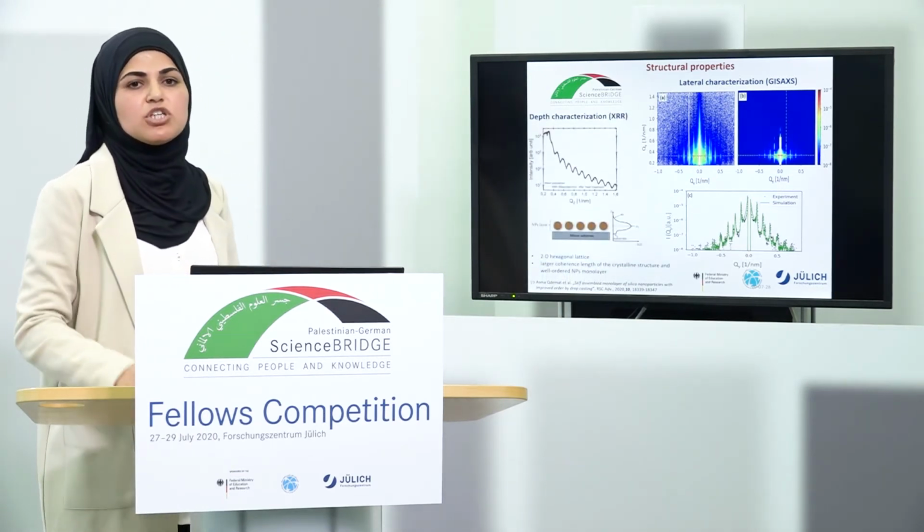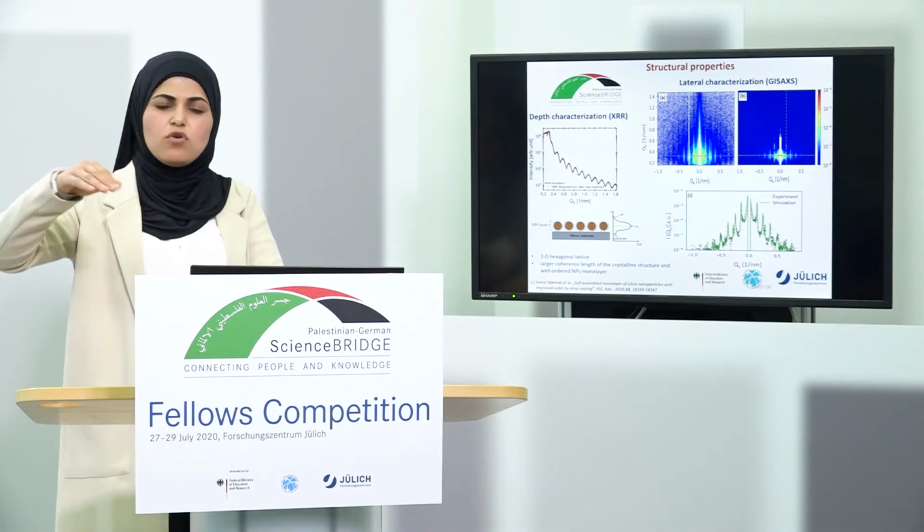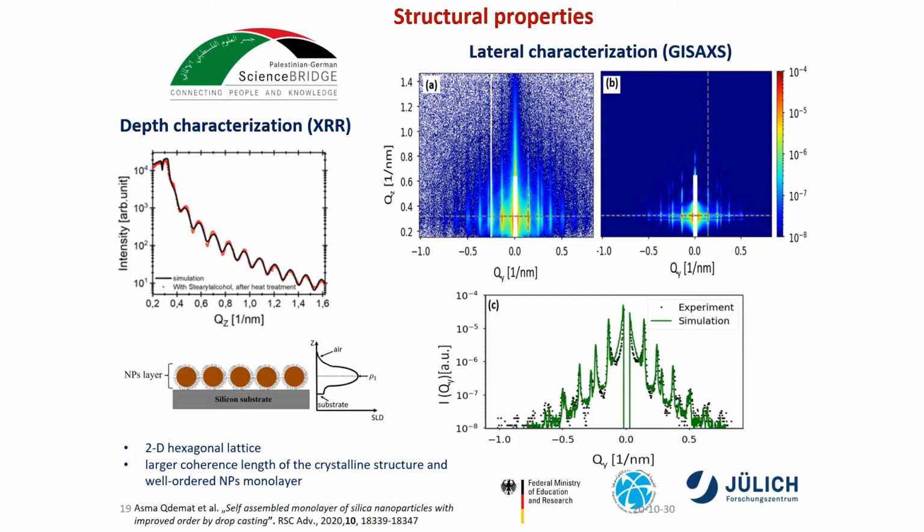But to get information about the depth profile, whether I have just a monolayer or multilayer, I measured reflectometry. Reflectometry, as I said before, studies the nuclear scattering length density by varying the incident angle. And I found a very nice modulation, which comes from the monolayer nature. What's interesting is that the nuclear scattering length density varies according to a parabolic shape as I fitted the data.